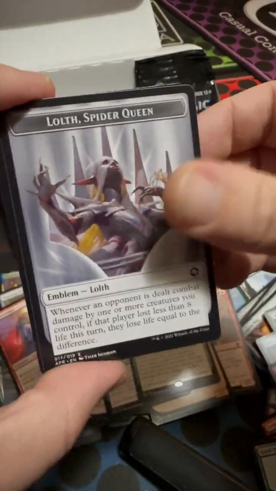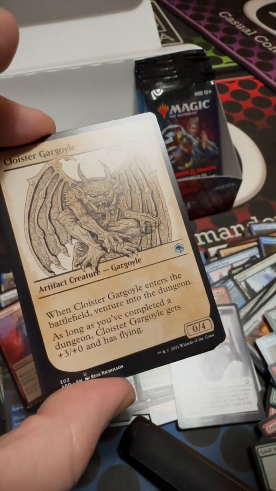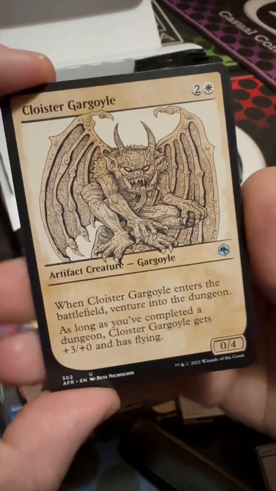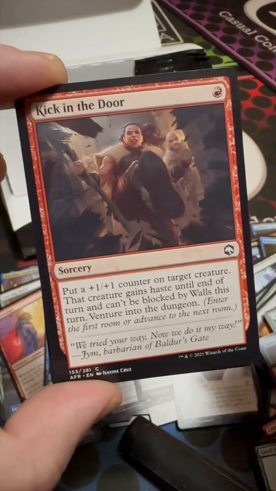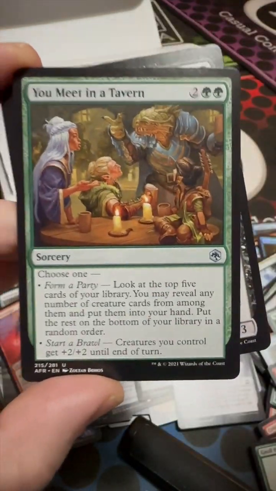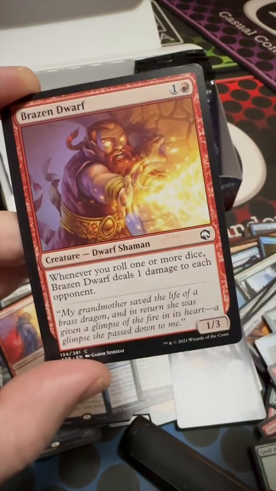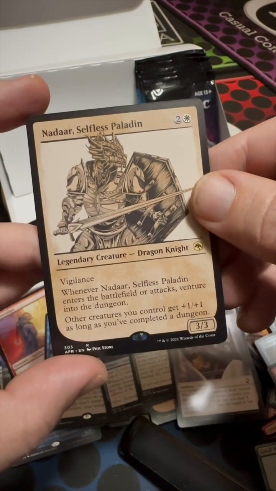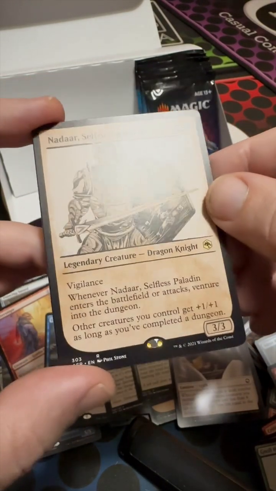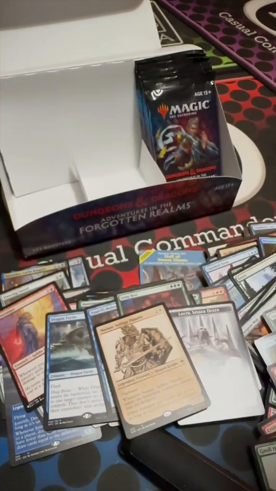A Lolth. There's a little Spider Queen emblem. Oyster Gargoyle, Bull Strength. Tavern, Grim Wanderer, Hama Pashar. Brazen Dwarf, Soul Knife Spy. Nadar, Selfless Paladin again. That's a lot of dupes. Air Cult Elemental.